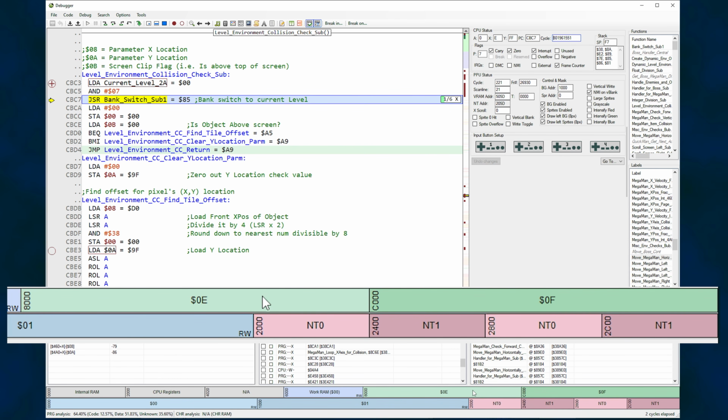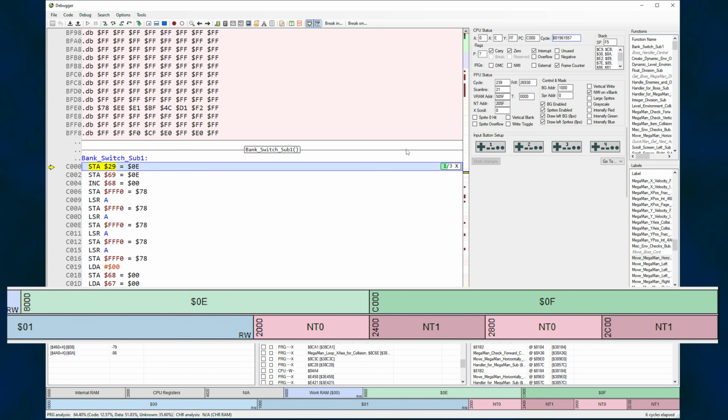We're currently in E, and we need to bank switch to the appropriate bank for our current level because we need to look at the patterns, the tiles that make up the current level. This code that we're looking at right now is common code that's going to be used by every level. But as soon as we start examining the specifics of, in this case, the Heatman level, we need to switch to that bank. And the value for Heatman is apparently 0.